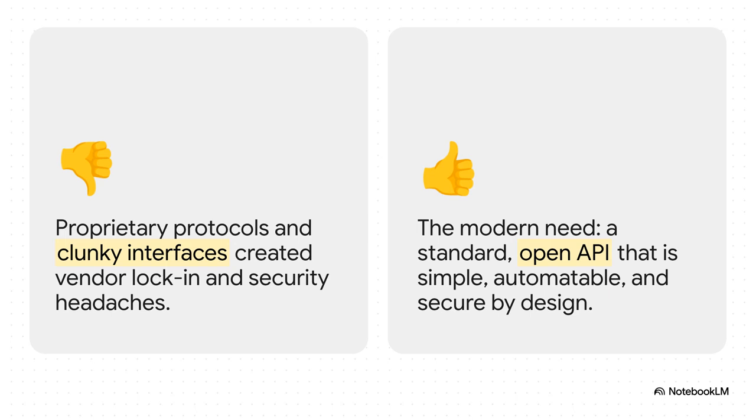On the one hand, you have the old way, all about vendor lock-in, proprietary protocols, and just complexity for complexity's sake. But what the industry actually needed, for modern DevOps and infrastructure as code, is everything on the right. A single, open, secure API that was built for automation from day one.